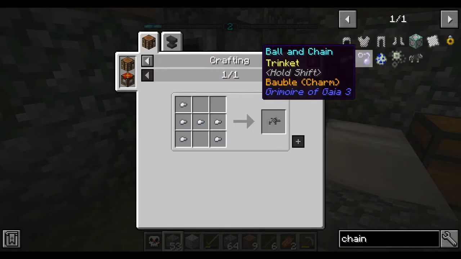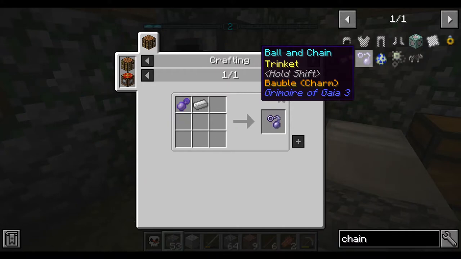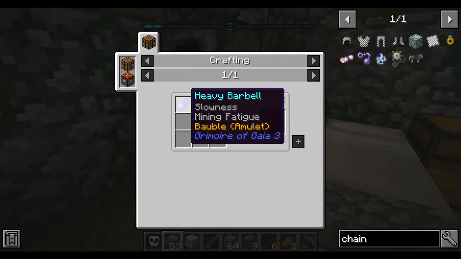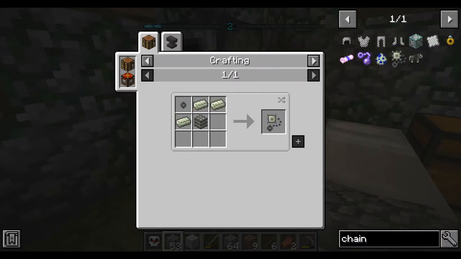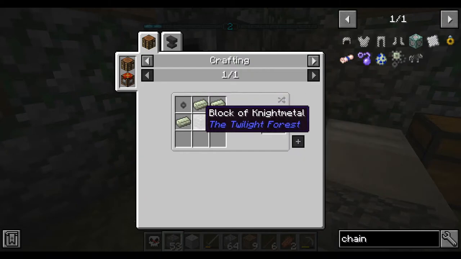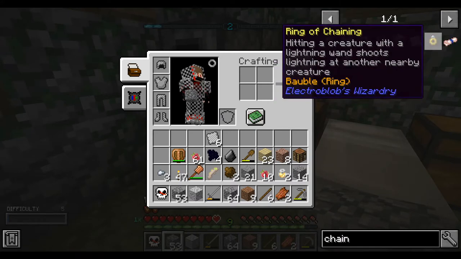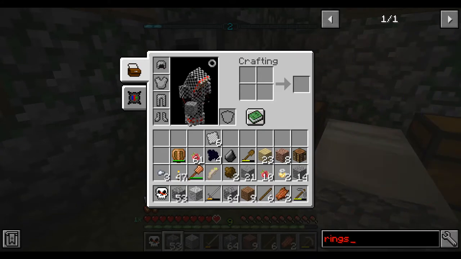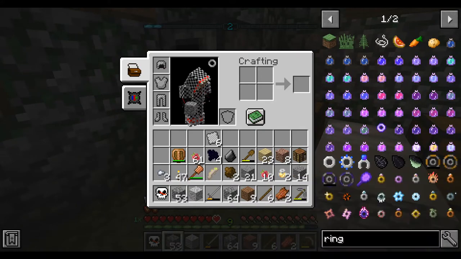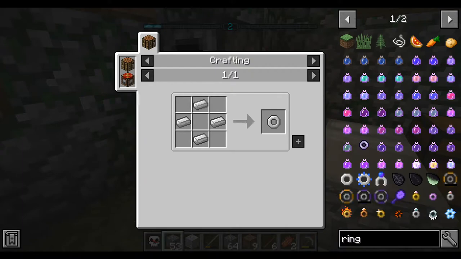Chain, ooh, so if I can get a ball and chain trinket, when the last slot, okay, immunity to levitation, slowness, and so I can make this? Heavy ball? Block and chain. When main hand. Huh. That's pretty cool. Ring of chaining. Can I make any rings? Let me see. Ring. No, I don't think any of the rings are craftable. Actually, never mind.